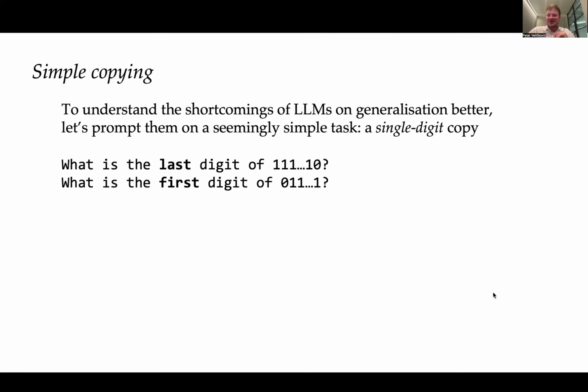So let's start by asking the model not to copy everything, but just to copy one digit in a collection of digits. So a much simpler version of the more general copy task, right? And we started out by asking Frontier LLMs two different questions. The first one is, what is the last digit of a sequence of ones followed by a 0? And the second one is, what is the first digit of a 0 followed by a sequence of ones? Now, of course, the answer to both of these questions is 0. But as you might expect, LLMs eventually will not be able to answer this question meaningfully. They will just say 1 rather than 0. But it's interesting to ponder which one of these two is harder for the LLM.